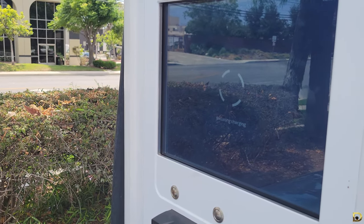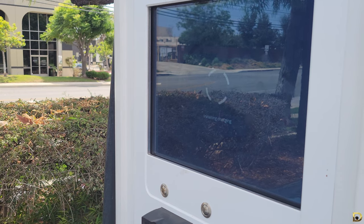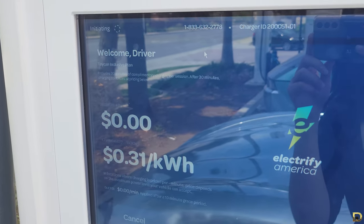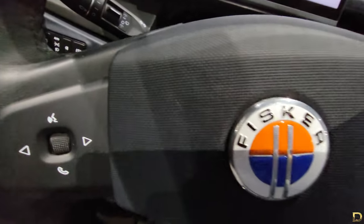But if you have a second car for longer cross-country trips and plan to use your Ocean Sport mainly around town for your daily commute, the Sport is actually the best value out of all four trims because of its low MSRP. If you charge at home every day, 99% of you will never drive more than 200 miles a day. Single motor EVs are always more efficient than dual motor counterparts, so you'll spend less on electricity too. It should also be the best driving model, being at least a few hundred pounds lighter due to one less motor and a smaller battery. For those who think they need all-wheel drive because they live somewhere it snows — snow tires are all you need.